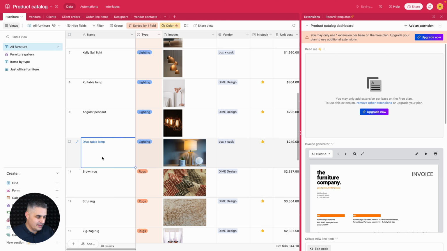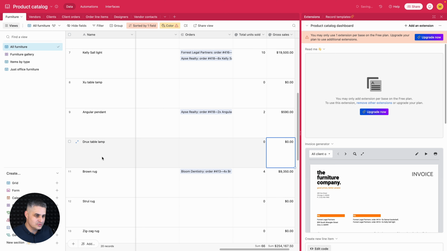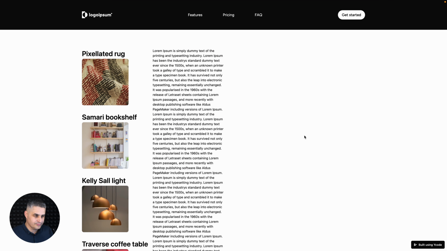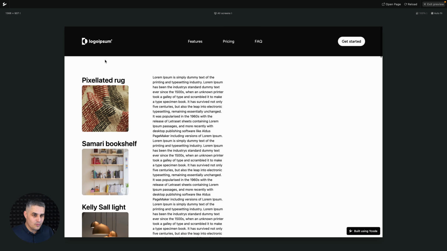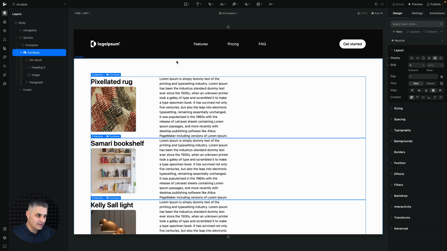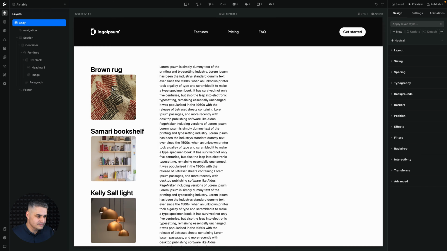Okay, now let's go back to the preview. All right, here's the preview. I'm going to refresh it. Look, it's pixelated rug. Look how quickly that changes. And the same thing within Ycode, right? If I click reload, the preview has changed. It's a brown rug, exit preview. If you reload, it's brown rug. So it happens as quickly as that.